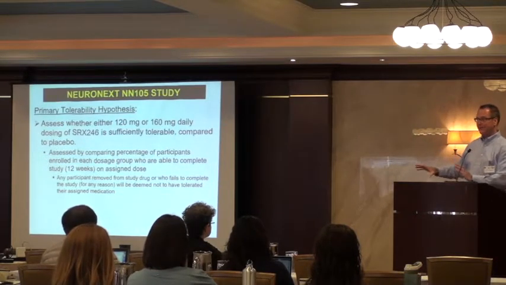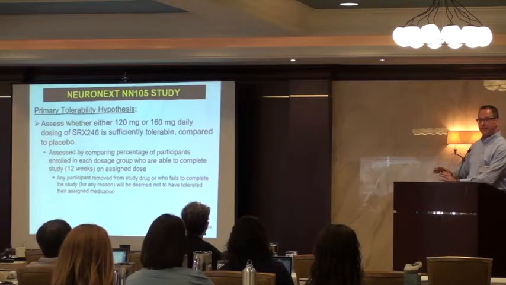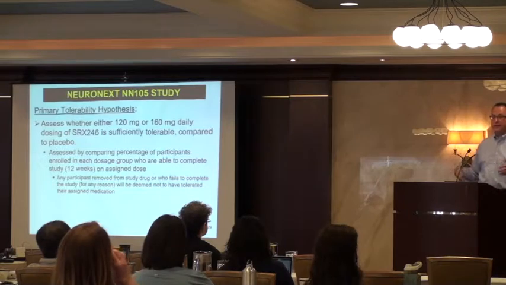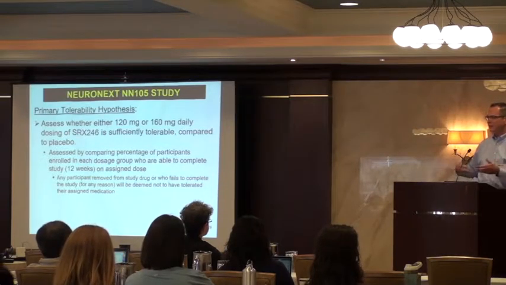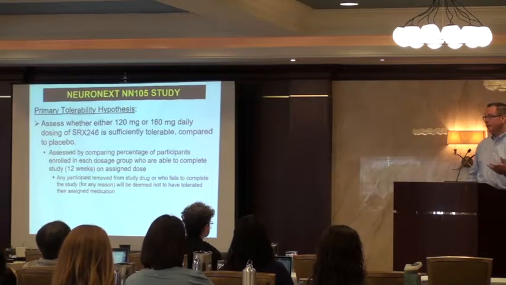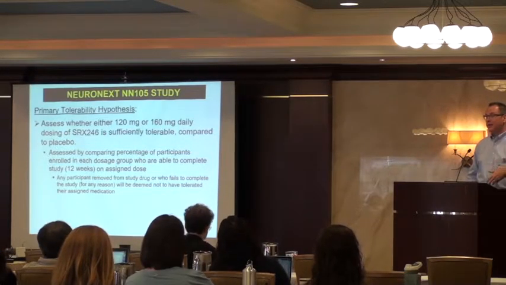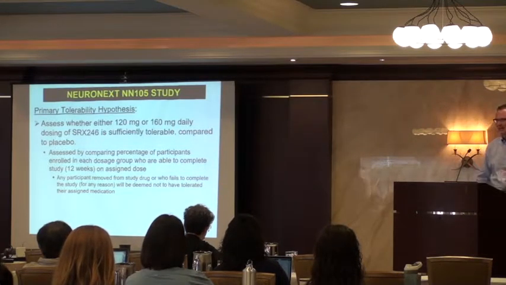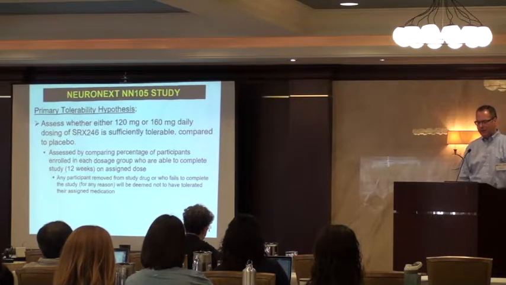And so you have a secondary where you actually look at, are they dropping out for tolerability related to drug? But in some sense, if they're not finishing the study, they're not finishing the study. And you never know, if they drop out, maybe it's because of the drug and you just didn't capture it, because they didn't tell you about it. And so you want to be as conservative as possible in addressing that, but also have secondary analyses to look at that. So that's one when you really don't have a sense of what to look at from an endpoint.